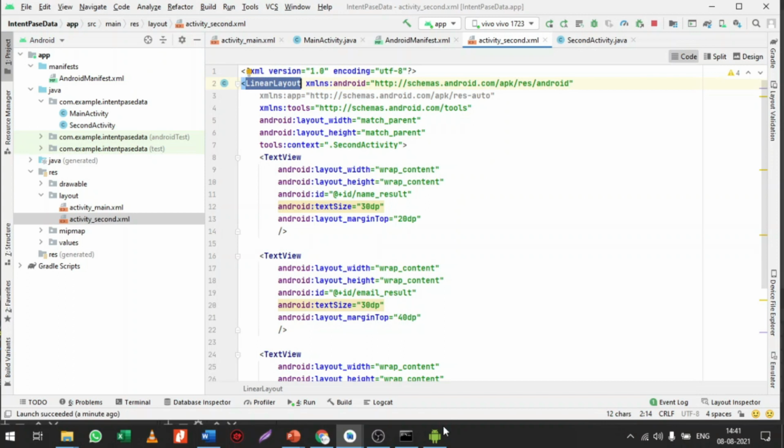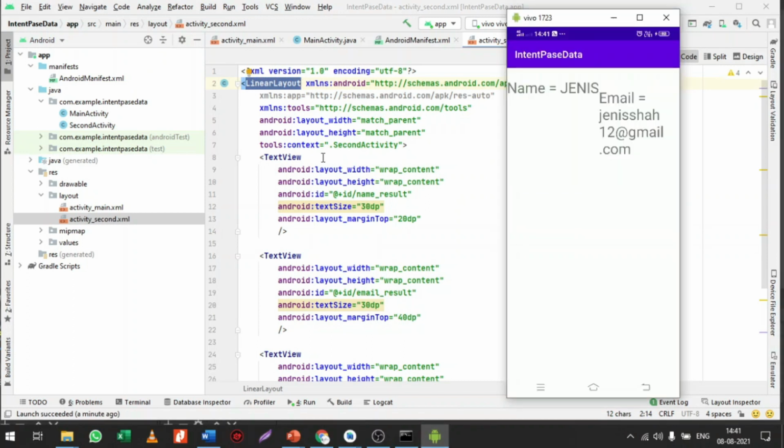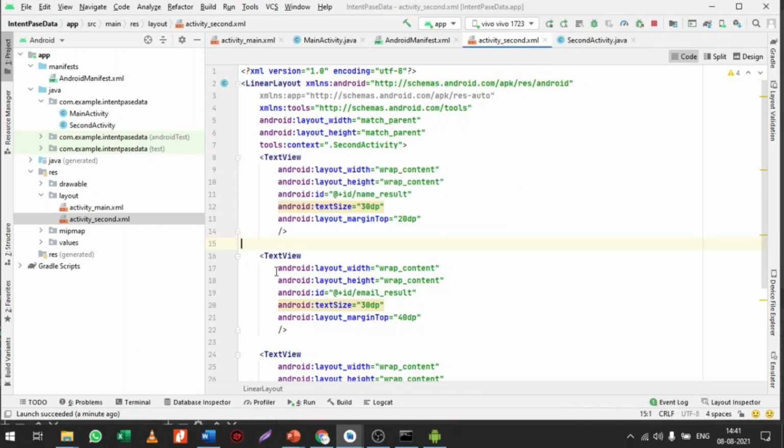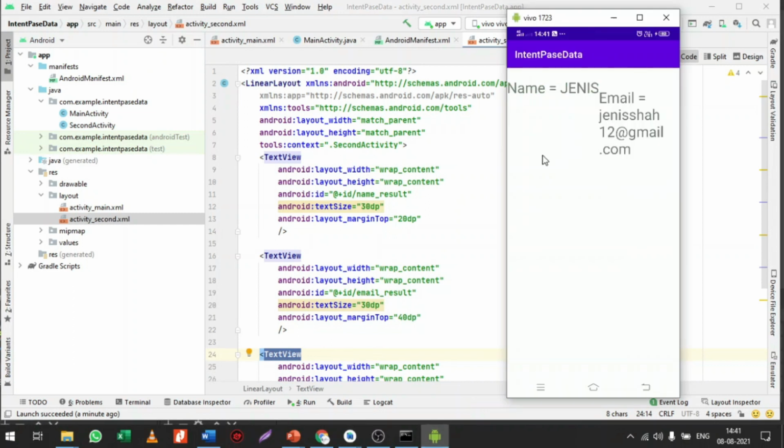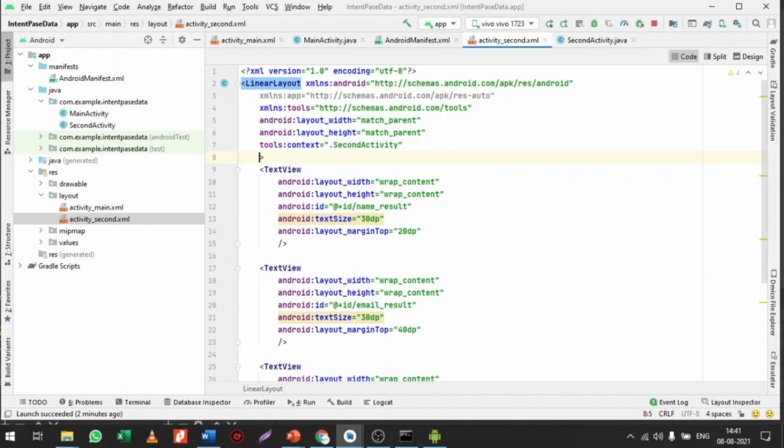By default in a linear layout, the orientation is horizontal. It means the second text view is set on the right side of the first, and the third text view on the right side of that. That means this is a horizontal layout. To show each and every item, we need to convert the orientation from horizontal to vertical.